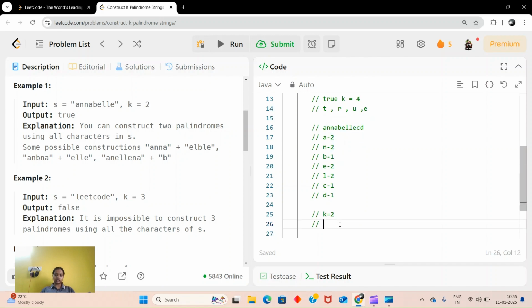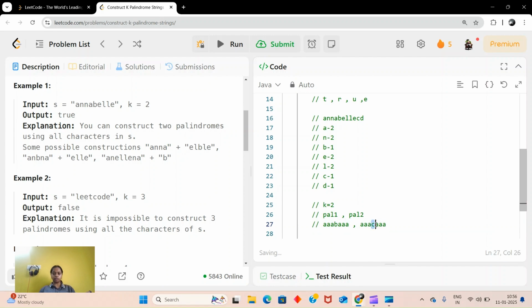Okay, so let's say this is our palindrome 1, and this is our 2. Whenever we know a palindromic string, from the start and from the end it should be the same. In the middle only we can use a single character. Let's say I have AA, B, AA. I can do this like this also, and I can do BB also. But I can do this, right? So if I have an odd one, I have only one of this. Then if I want to build two strings, I can do it like this, right?